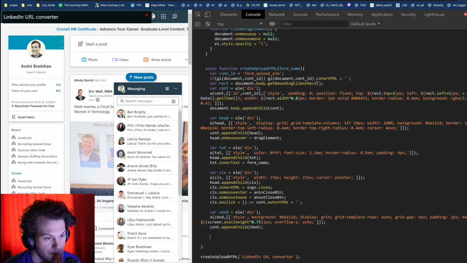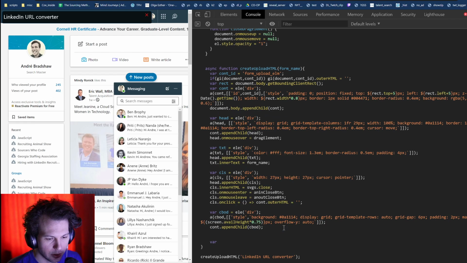I think a copy paste is going to be better for this purpose, because while upload would be nice, I want this to be a little bit more generic. Sometimes you might just have one URL that you want to check real quick, and having to go through saving it as a file and then uploading it might be a bit of an annoyance. And the flip side of that is never going to be true. It's never going to be a pain in the ass to copy paste some URLs into this. So let's do that.